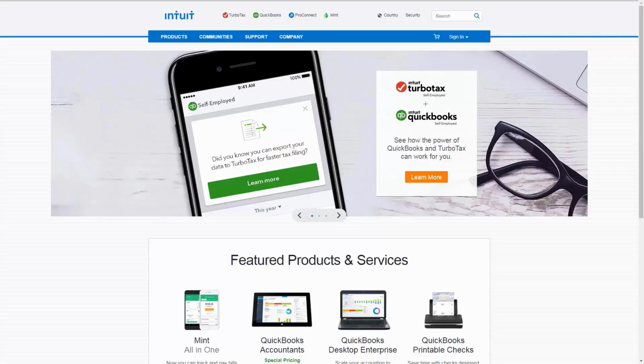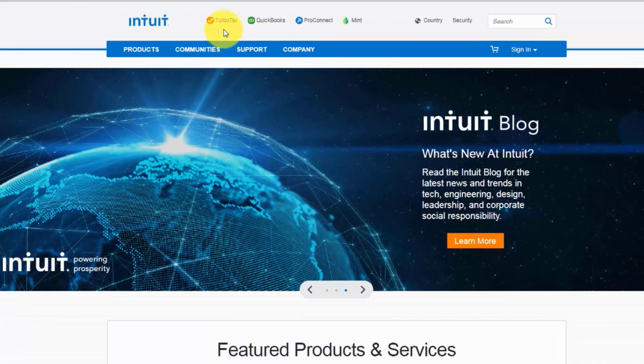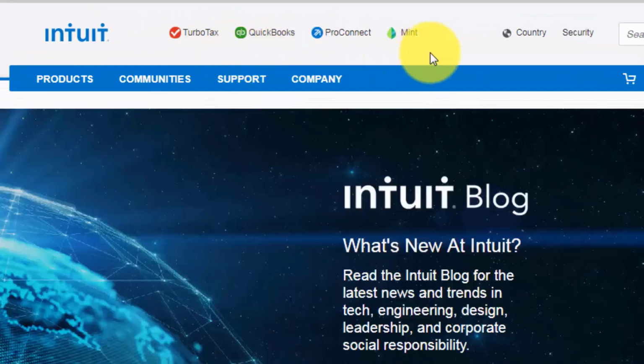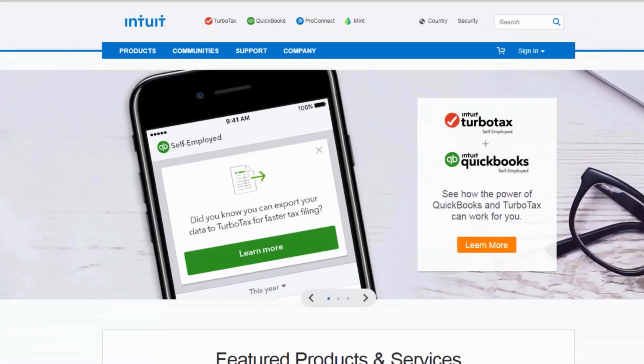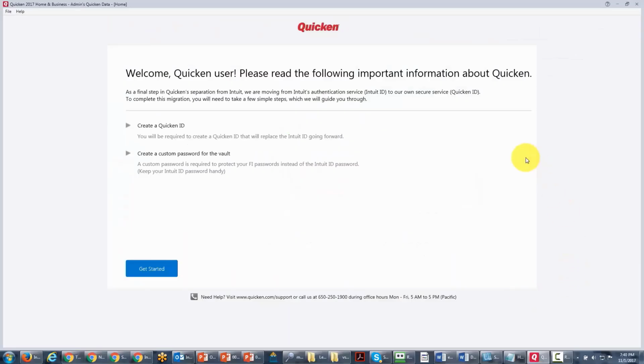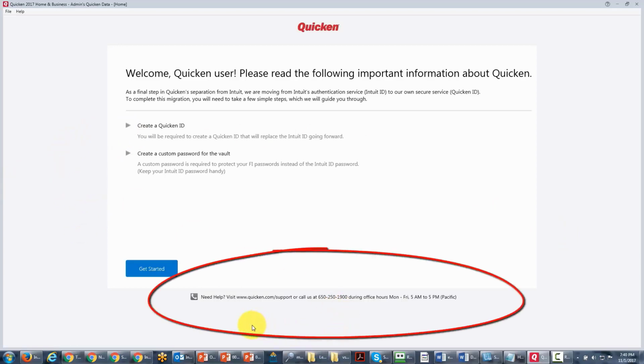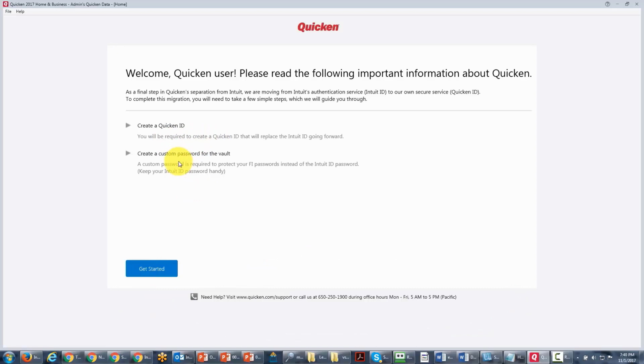That meant then that the company that has always been very closely related to it, Intuit, which actually owns the software TurboTax and QuickBooks, as well as the Mint website, continues to run as a separate entity and separate from Quicken. This is why, depending on which version you actually have, you may be asked to recreate an ID in order to get started using your desktop software. Now, if that's the case and you have trouble with this process, you'll notice that there is a support number at the bottom of the page, but you can go ahead and get started by creating a new Quicken ID even if you have an Intuit ID already.